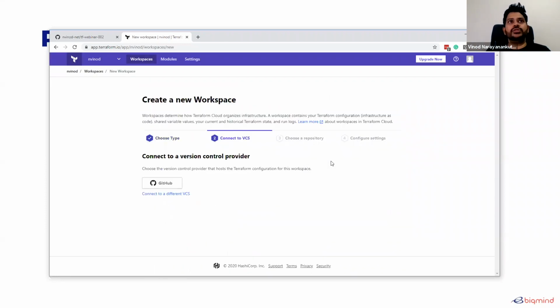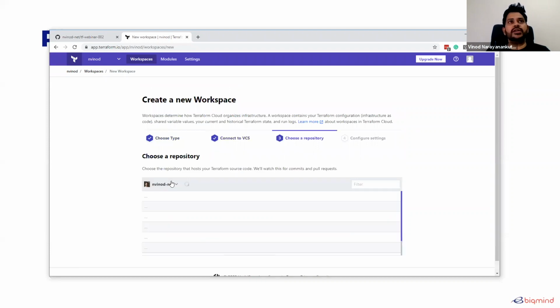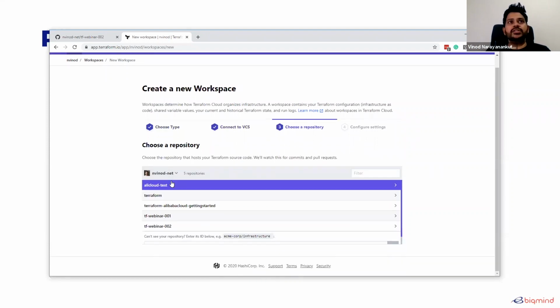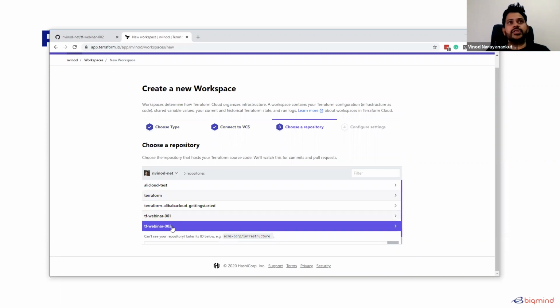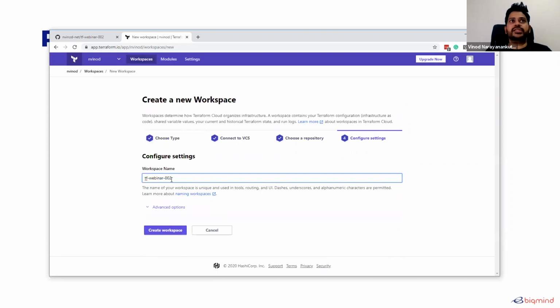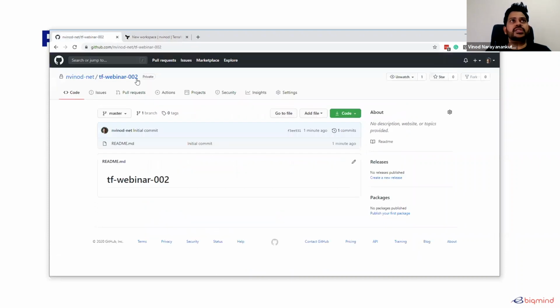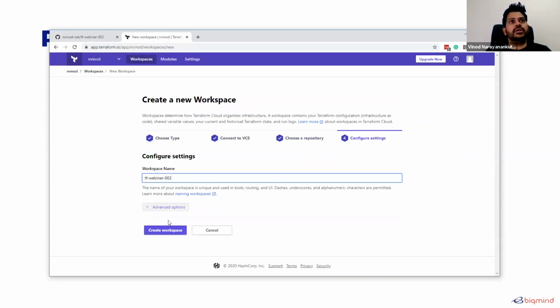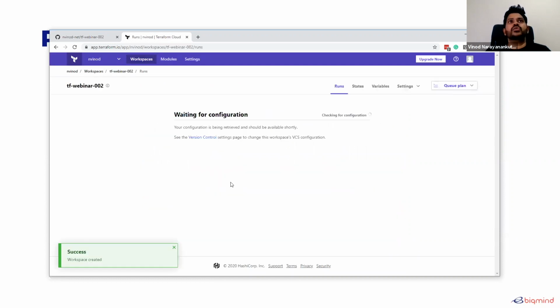The first thing we want to do is tell Terraform, here is my GitHub. The first time you click this button, it's going to ask you for access. Just allow the access for Terraform to communicate with GitHub. So I'm selecting this GitHub repo. Good. What Terraform is doing is reaching out to GitHub, to that particular repository, and checking if there are any configuration files. It just takes a few seconds to verify.